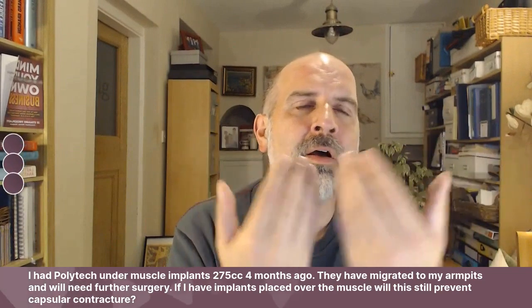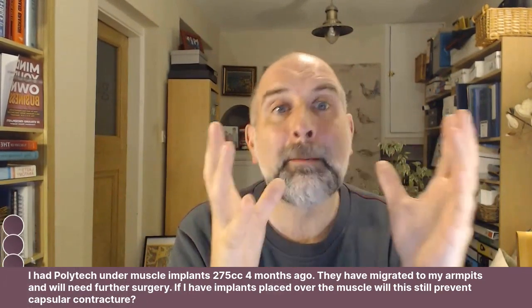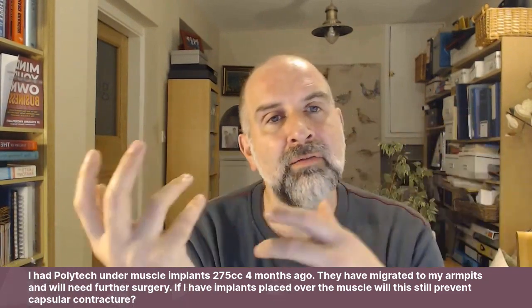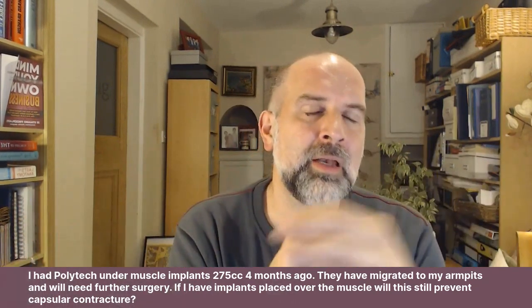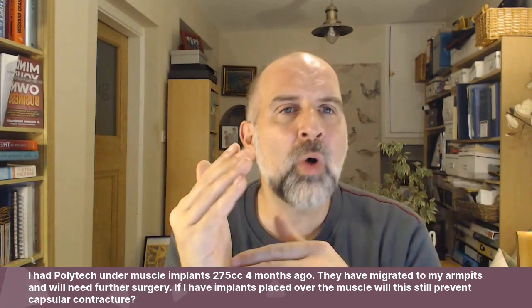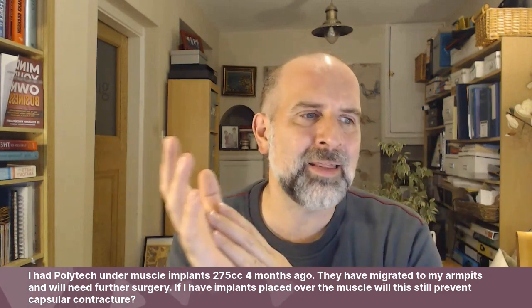You might think, oh, they've been pushed out wide by the muscle, so let's take them out from under the muscle and put them on top of the muscle. But not only is the capsular contracture going to come more quickly, there's more risk of feeling the edges of the implants and getting rippling, because you've got to ask yourself, why were they placed under the muscle in the first place? Presumably you didn't have much cover. There was a reason for placing them under the muscle in the first place. So that's what would worry me, that you'd be potentially curing one problem but creating other problems.